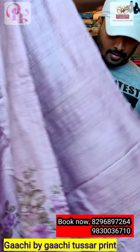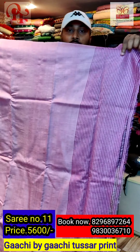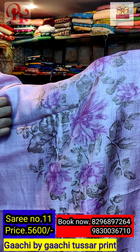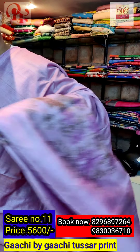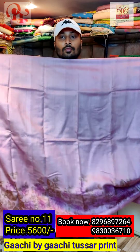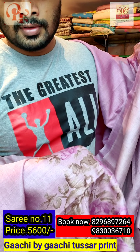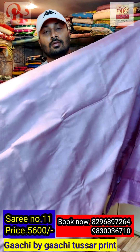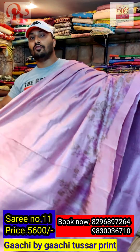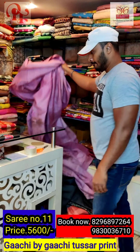This is again a Gachi by Gachi. In the last episode I showed this sari. It's a light mauve color — as you can see there is a stripe in the pallu and throughout the sari it's a hand painting. It's a very pastel shade — a very sober, elegant sari. The color is very sweet, a light pastel mauve. See the painting — it's like watercolor painting, not very deep. The quality of this sari is very good, and it has got a running blouse.